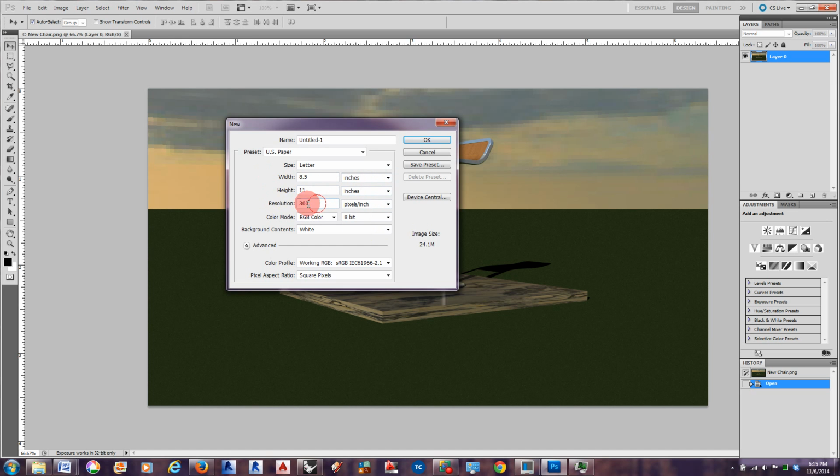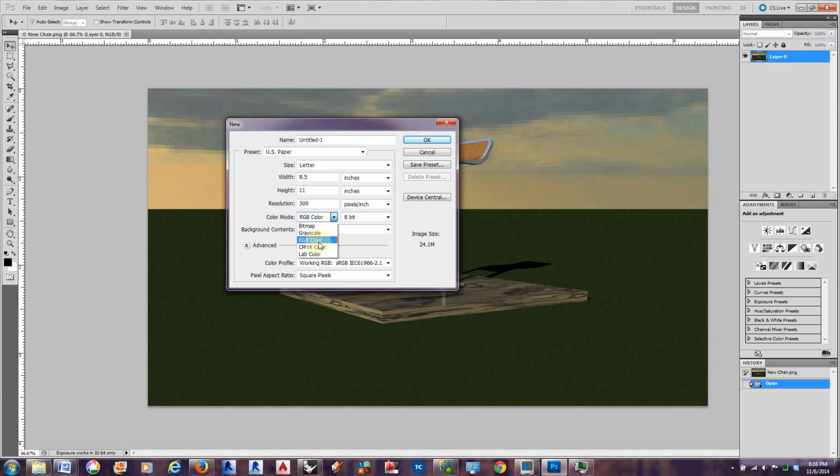And then this is where you can also set the resolution of the image based upon inches or centimeters. And then this is where you can define whether you're working with RGB color or CMYK, so red, green, and blue, versus cyan, magenta, yellow, and black.